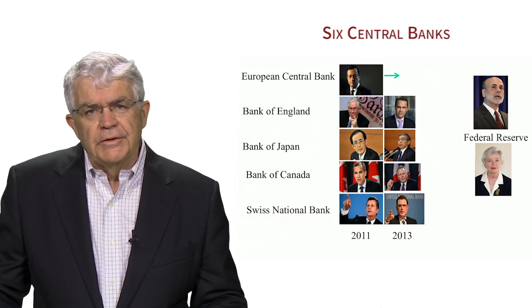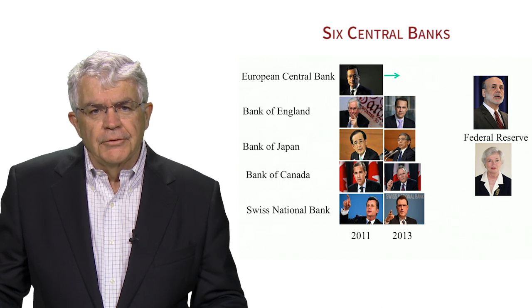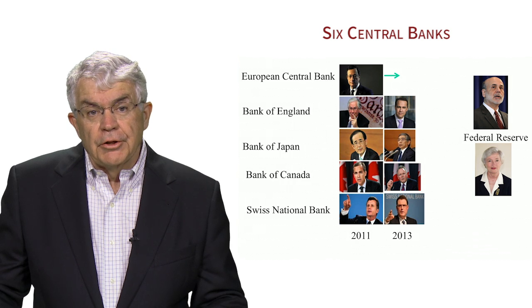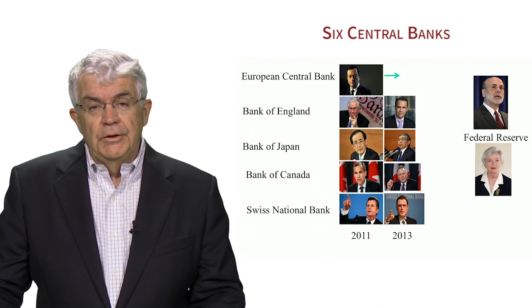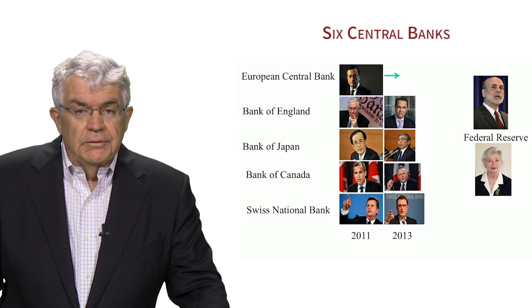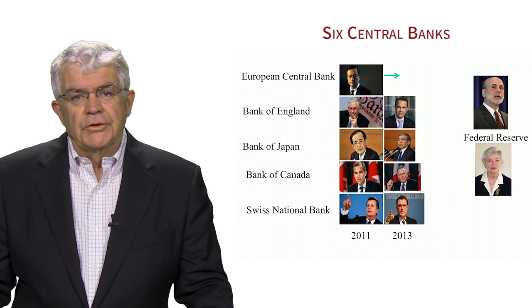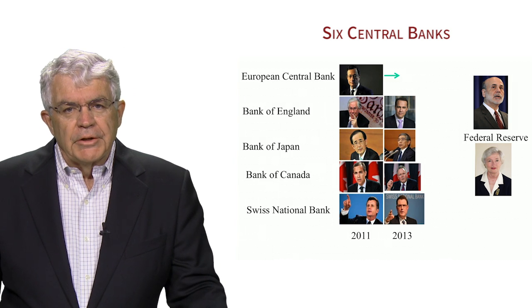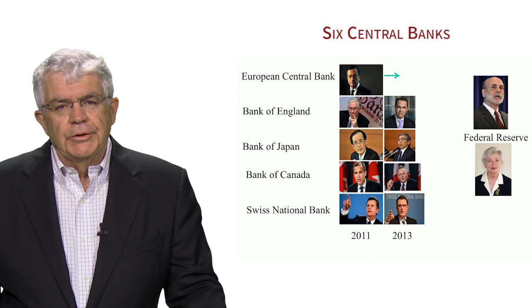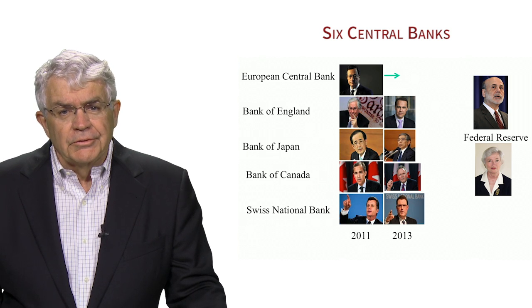Draghi is an Italian. Then you have the Bank of England. That's currently now run by Mark Carney, over on the right. He replaced Mervyn King. If you look down further, you can recognize Mark Carney was the governor, the head of the Bank of Canada. He's now been recruited by the British to run their central bank. In Japan is a recent appointment. The man on the left, Shikawa, was replaced by the man on the right, Kuroda, because the government wanted more money, actually. Kuroda's in charge of doing that.